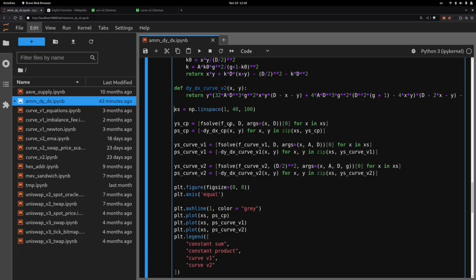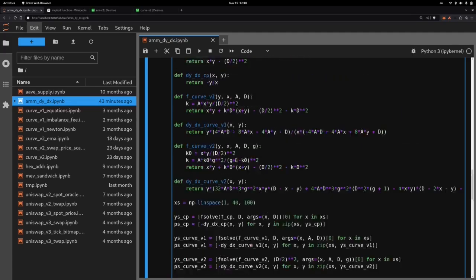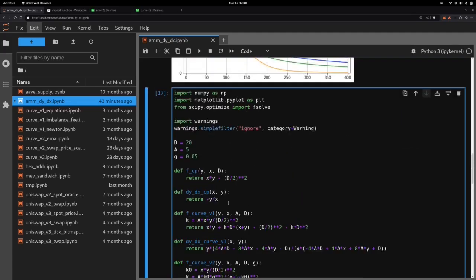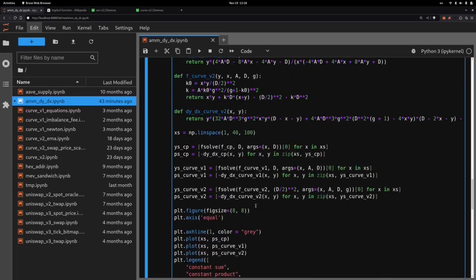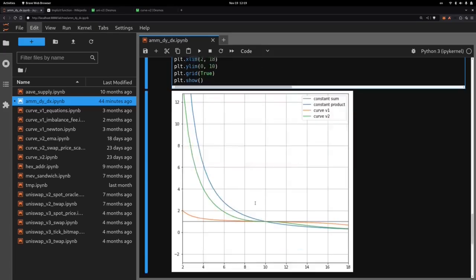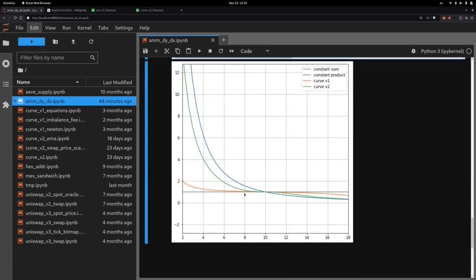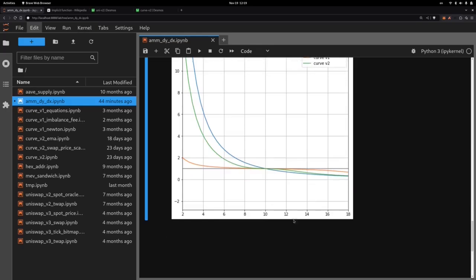For a constant product, there's an explicit formula to calculate the y given x. However, for curve B1 and curve B2, there's no explicit formula. So here we use an advanced math function called fsolve from SciPy. What this function will do is approximate the value for y given x. So we get the points x and y for each AMM. And then next, taking these x and y, we calculate the derivative of constant product, curve B1 and curve B2. Once you have the derivative, we plot this, and this is the graph that you'll get, which represents the value of the derivative for each x. And what the derivative represents is the spot price of the AMM.